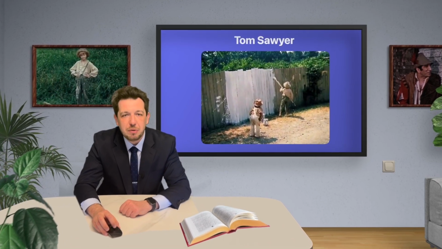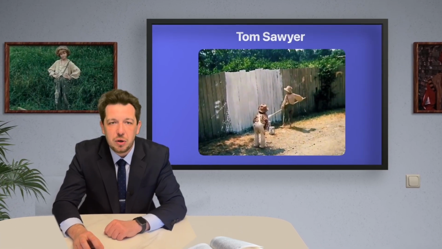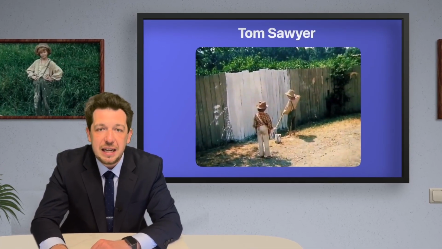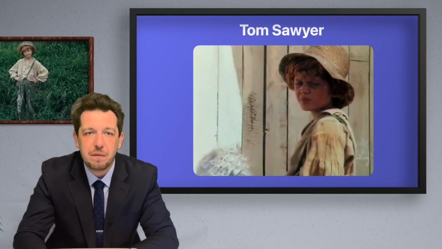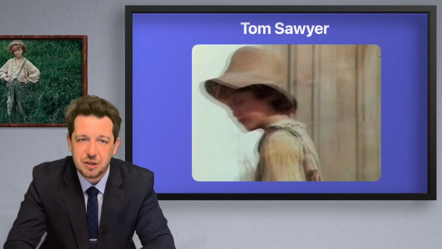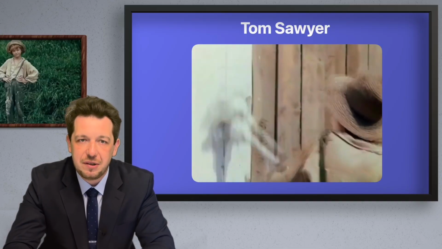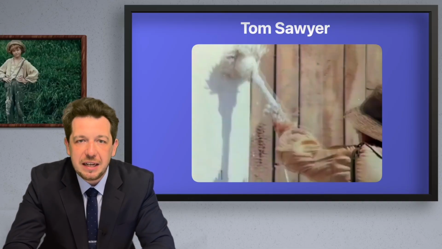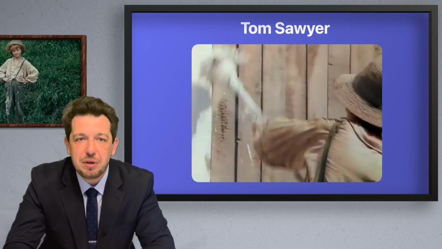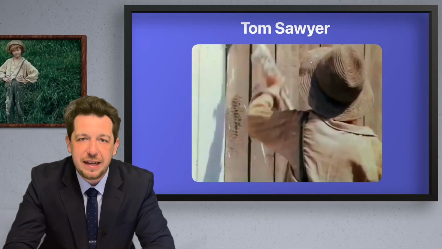Our final example is going to be from The Adventures of Tom Sawyer by Mark Twain, specifically the whitewashing scene. First, a quick summary of the episode. Tom is punished by Aunt Polly and forced to whitewash a long fence on a Saturday. Instead of complaining, he pretends the task is a rare privilege, acting absorbed and selective.